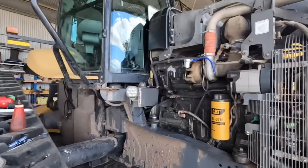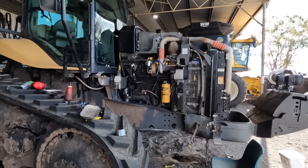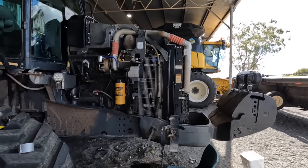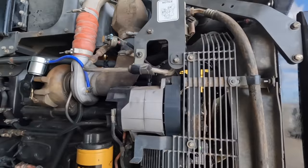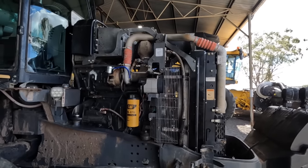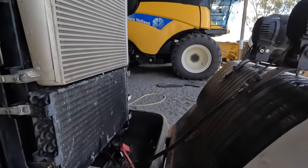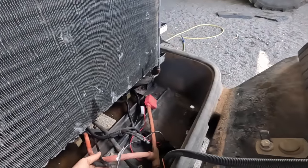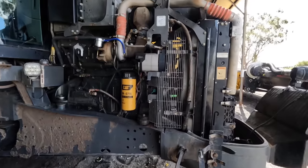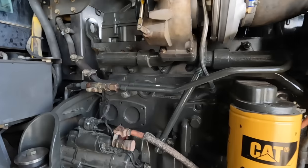Update time, and it's looking like a tractor again. It's about 4 o'clock in the afternoon, so not too far left in the day, but we've basically got the bones of everything done. We've just got to wait on a couple of small coolant hoses that go up the top there. They were a bit brittle, so Dad's coming home from town with a bit of hose, so that shouldn't take too long. Then we've got to fit the batteries, which has fallen to me to do, and all this electrical mess in here. So I'm going to do that, and then after these coolant hoses come in, it'd be ready to fire up. We don't have the exhaust yet, but we could fire it up without that.